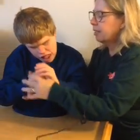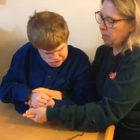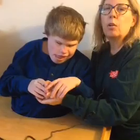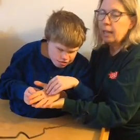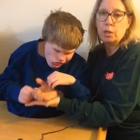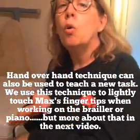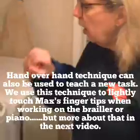So I'm going to take his, good job. Now I place his flat hand there. I flatten his fingers. Help. Help. So I not only molded the hand shape, but I used my hands to give him the hand motion that makes it a little bit more distinct. Good job, Max. So now I'm going to try to show you an example of hand over hand, and it's a little bit more intrusive, a little bit more forceful.